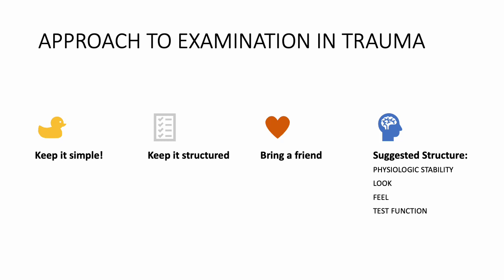Before starting the examination, you should explain to the patient what you will be doing and gain consent for the examination, ensure that they're stable enough to perform an examination, and ensure that they're comfortable and have adequate analgesia before beginning. You can employ any structures to the examination that you are comfortable with. We recommend the look, feel, test system to examine each part of the body. In each of the learning modules, we have suggested a recommended structure to your exam. You can tailor this to the circumstances appropriate for each patient.